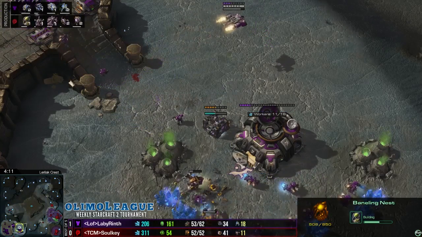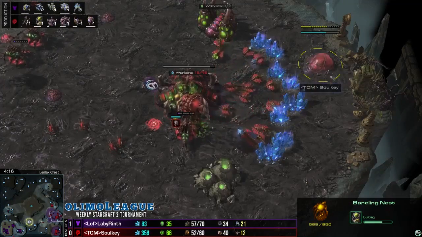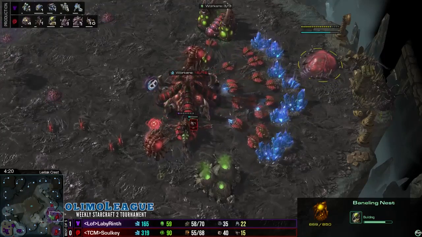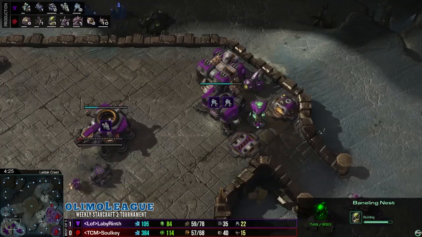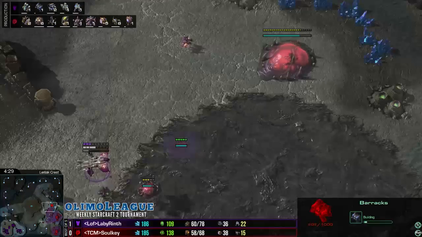He's going to go for an attack, however, figuring out the third base is down. Soulkey does throw down a Baneling Nest, by the way, too, so this isn't 2-base lair. It's not 3-base roaches. It is just going to be that Mutilating Bling style, which can be very dangerous against a push of LabyRinth whenever he's actually ready to go, and he is adding on those barracks, so gonna start stim soon.